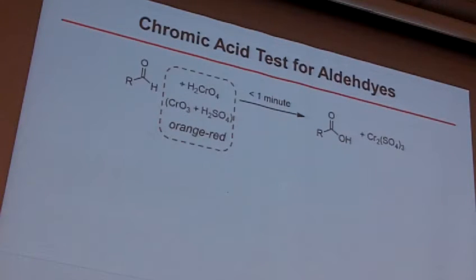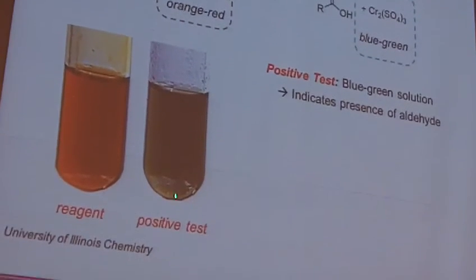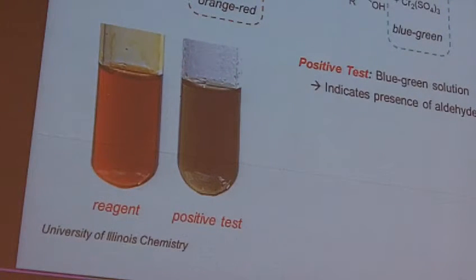What happens is this chromic acid reagent is orange-red. And then when you react it, you're going to get a blue-green. This chromium compound that comes out the other side is a blue-green mixture. So it's going to definitely change color. And here's an example. You have to kind of squint and look to see if it's blue-green. Maybe that shows you a little bit of blue-green up there. But you see a pretty distinct color change. You go from this orange-red compound to something that's a blue-green solution.